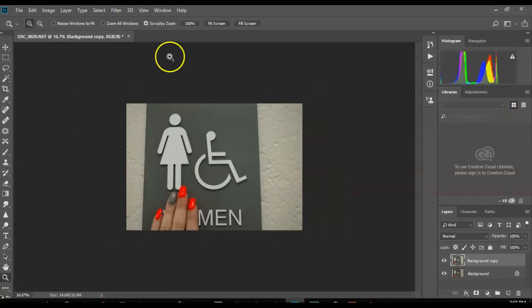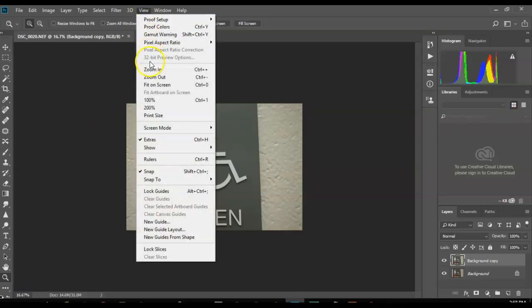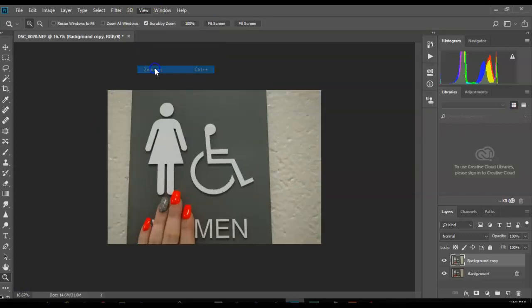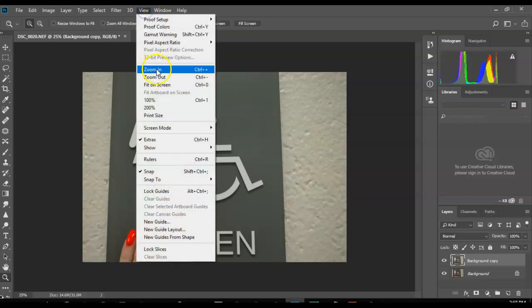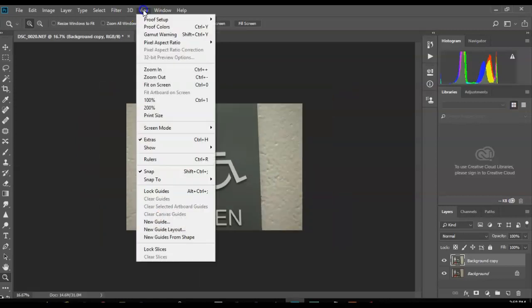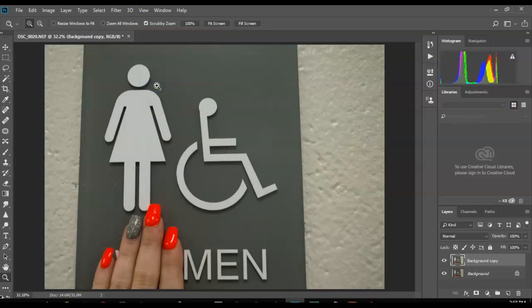You can zoom out. You can also go up to View, and you can do different viewing that way. You can zoom in like that. You can zoom out. You can do fit on screen, so that's the actual size of the picture. And so that's another way to zoom in on your picture.